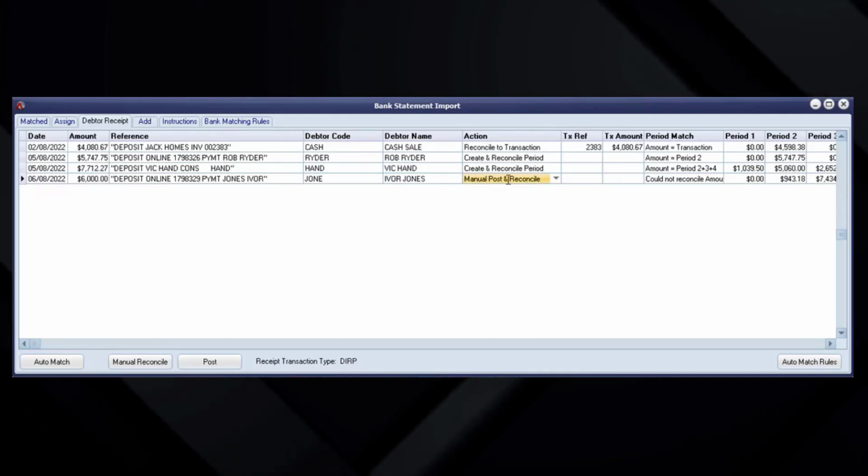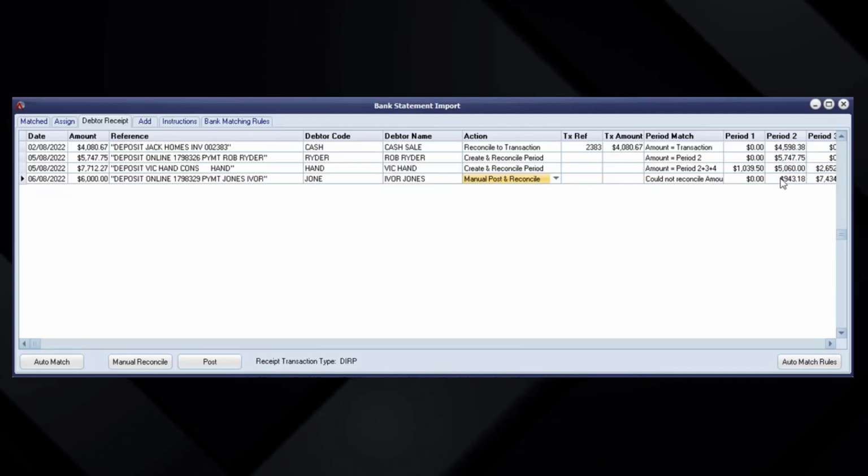These ones are going to happen automatically when we press the post button, and quite clearly I could have 300 entries on this screen. If there's very few manual ones to be done, then the actual receipting process in Akrivia is very quick indeed. So the more the transactions paid matches their statement in that previous month, in other words, the greater the clean match up between the funds we're receiving and the amount owing, the more you do no extra work whatsoever. The system will just do the whole thing.